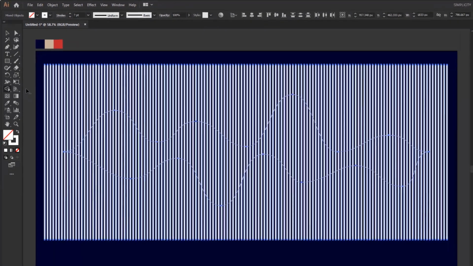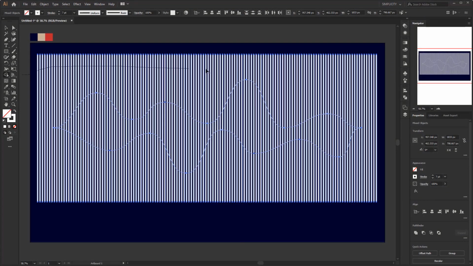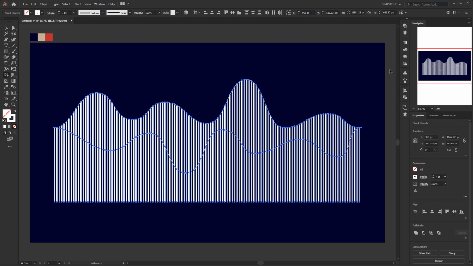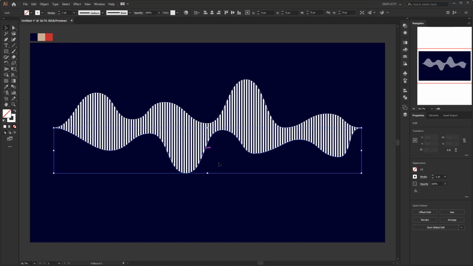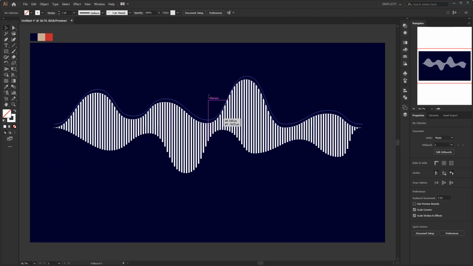Press the alternative key on the keyboard and start selecting all the lines that are outside the wave line. That way these lines will automatically be erased. Actually, the two wave lines that we made earlier are made as a pattern to determine where these lines will intersect if we cut them using this Shape Builder tool. Do the same for the lines on the other side until we get a shape like this. Now delete these two wavy lines because we don't need them anymore.